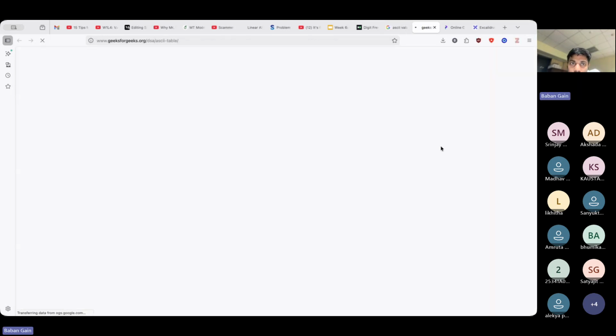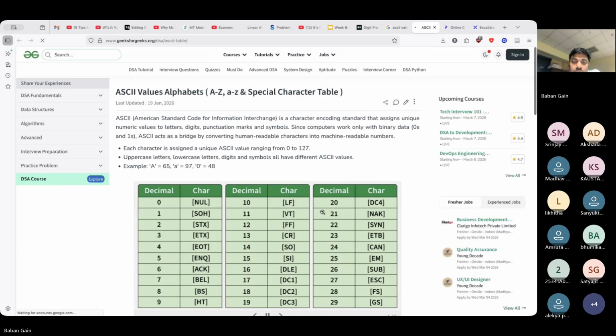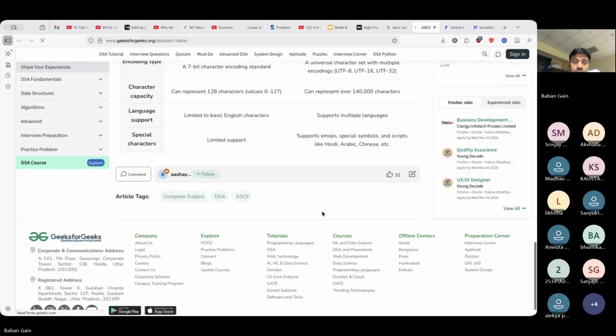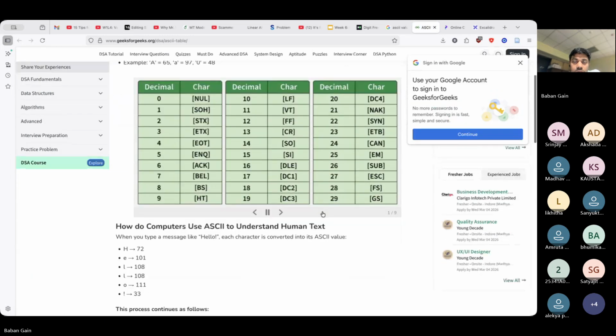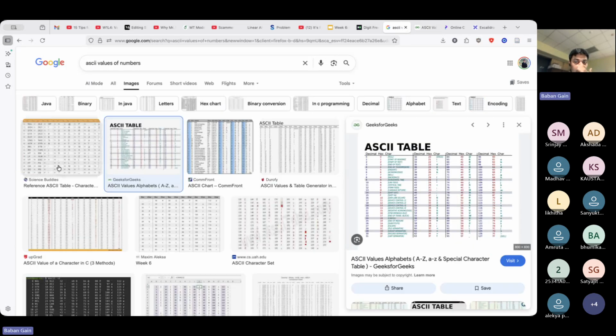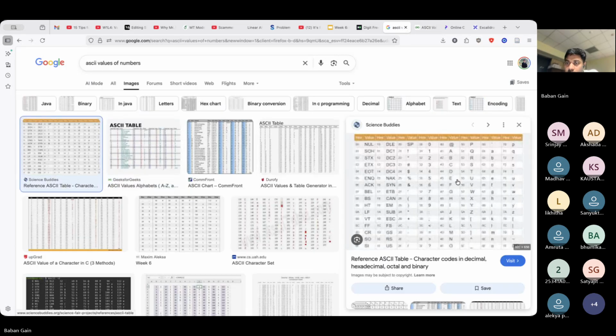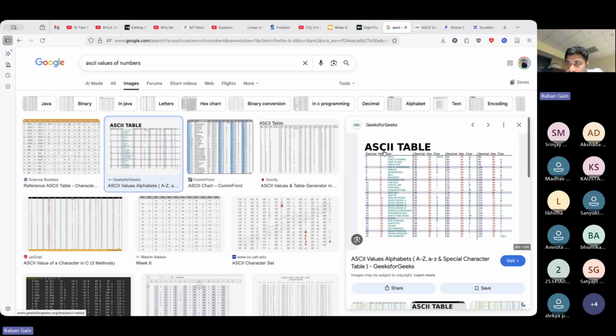Okay, I think this is good enough. So basically, ASCII value of 0 is 48, ASCII value of 1 is 49, 2 is 50.